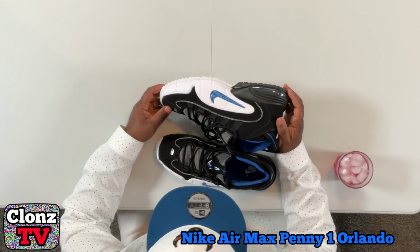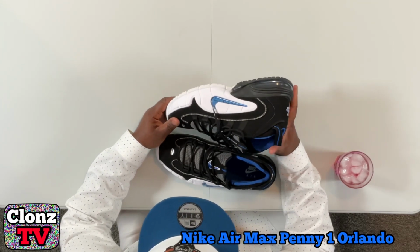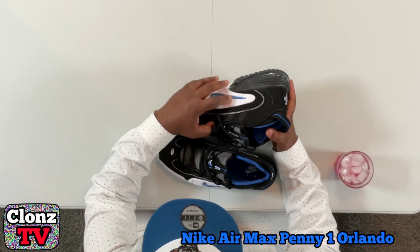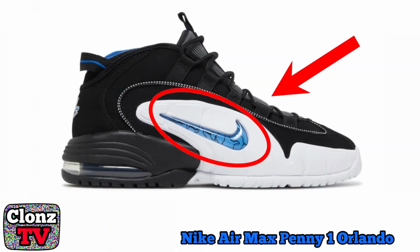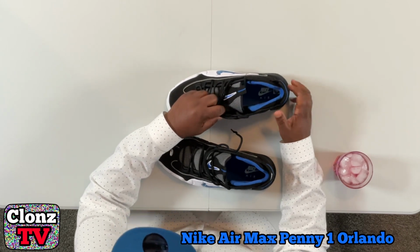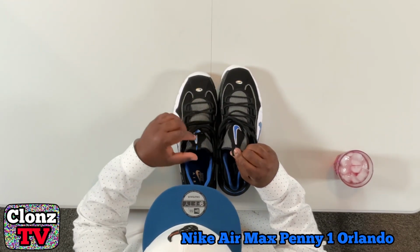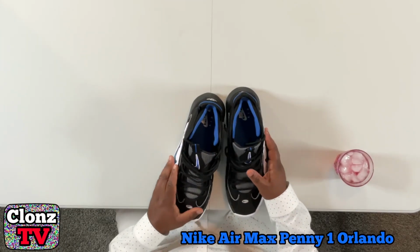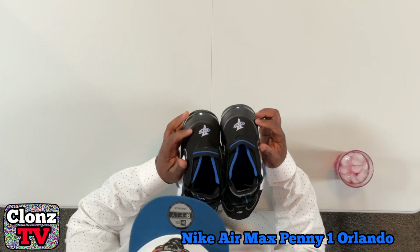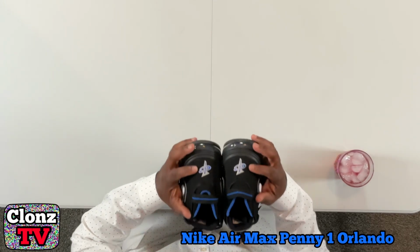This is a black base shoe, and if you look at this white midsole, you got your blue Nike check with your black lines going through it. Man, that looks cool. Look at that. I don't know what material that is, but that's pretty sweet. And if you look at your tongue, you have your royal blue and white Nike check on your tongue. On the back of the shoe, you have your one cent logo, your Penny one cent logo. See that?